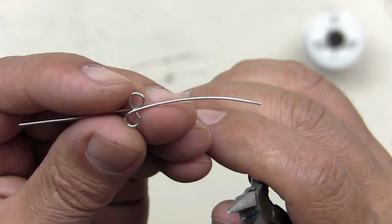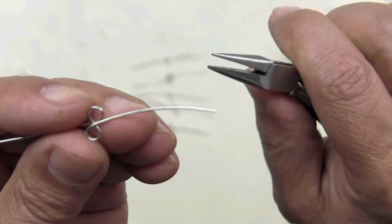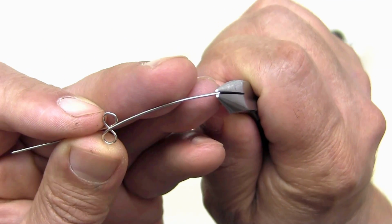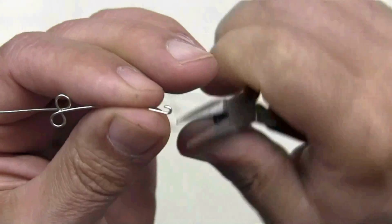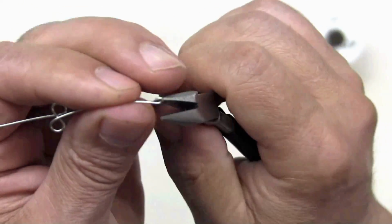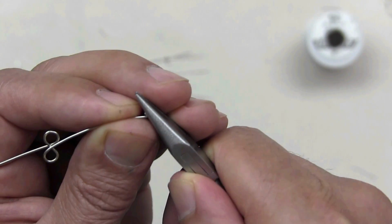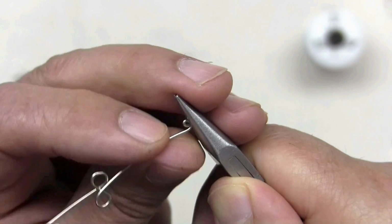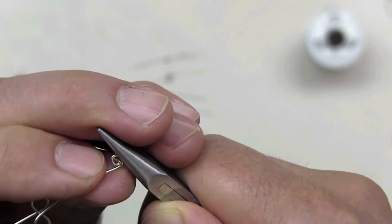I'm holding my wire in my left hand. I have my chain link pliers. I'm going to grab the tip of the wire, and I'm going to begin the spiral formation. I bend it, I crimp it, flatten it down, and begin the ratcheting motion. See? Just like you did in the Egyptian link.